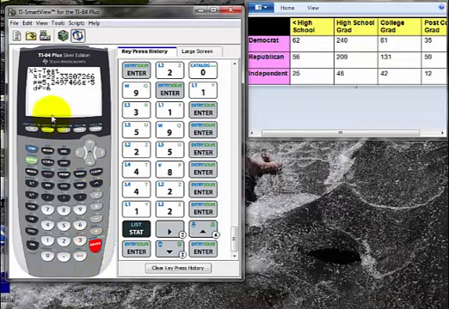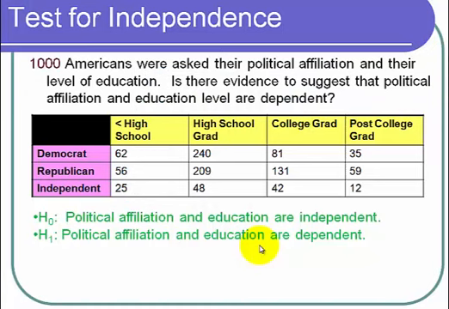Okay, and there we have it. Our chi-squared is 29.34 about. That's a test statistic. The p-value is not 5.25 because of the e negative 5. It's 0.0000525, which is, again, really, really tiny. So that means that we have very strong evidence to reject the null hypothesis. So I am going to go back to my PowerPoint and state my conclusion. Okay, so here's my PowerPoint. I had a really tiny p-value.